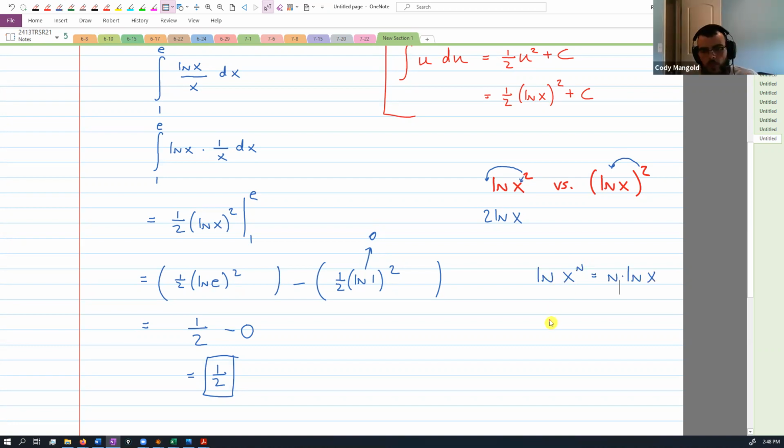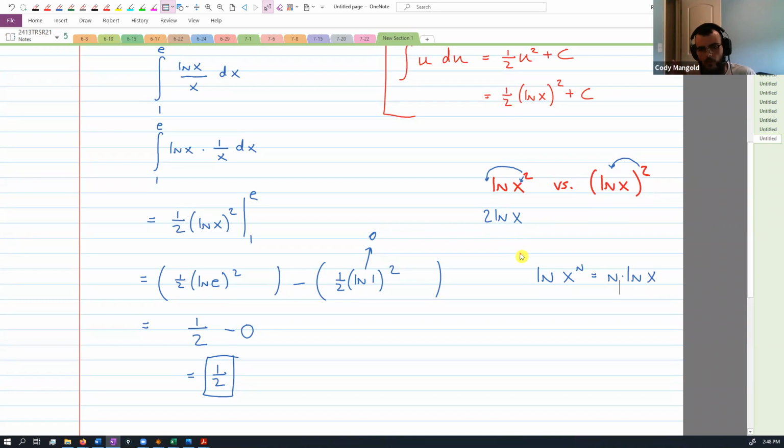So that would be 2 ln x times 1 over x for the derivative, right? If you wanted to take the derivative of this now, you could. The right side, ln x all squared, that would be 2 times ln x times the 1 over x for the derivative, right? Yes, if you were asked to find the derivative of this, you'd bring the 2 out, 2 ln x, then times 1 over x.